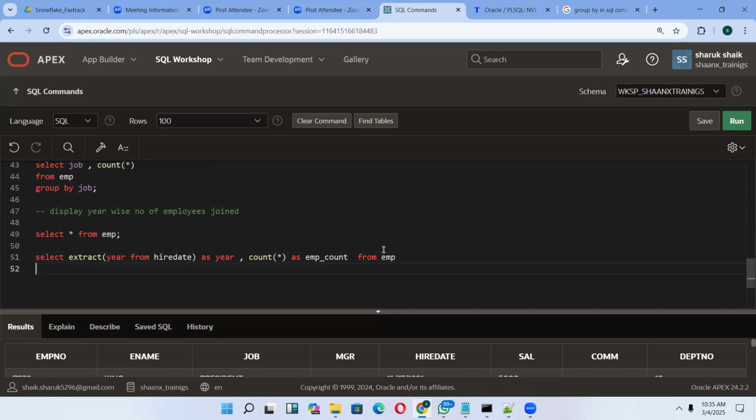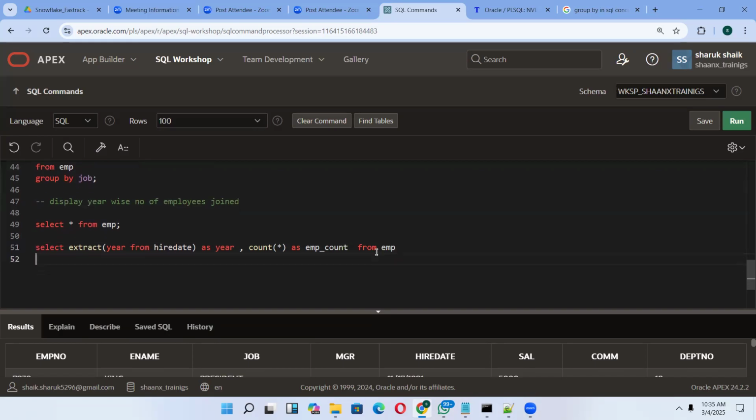Now I want to group this table with respect to what, guys? With respect to years. Group by EXTRACT, same thing.